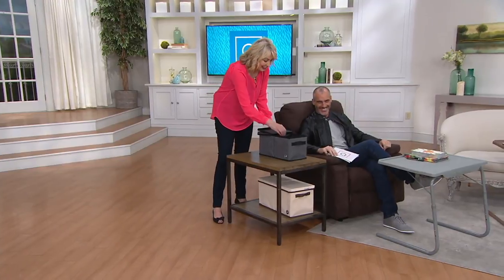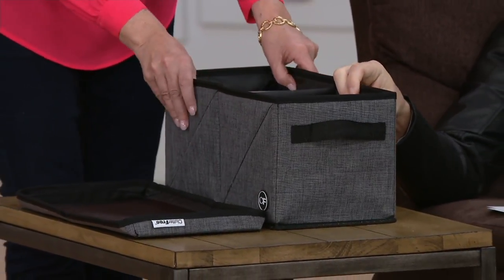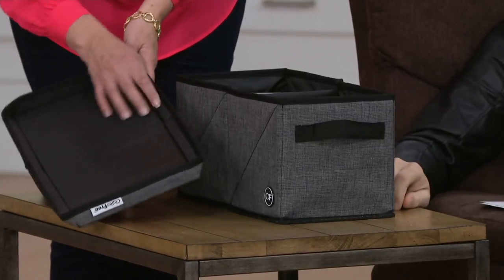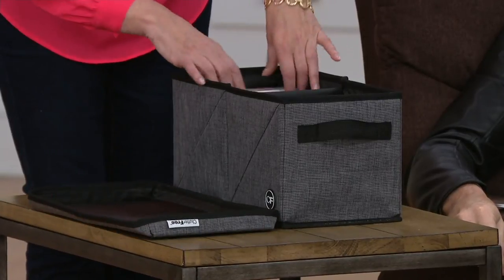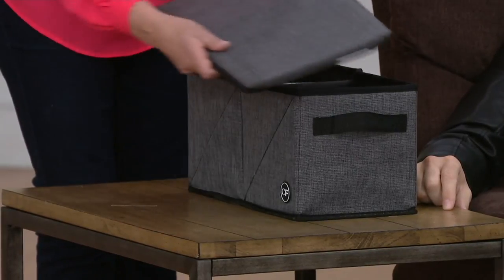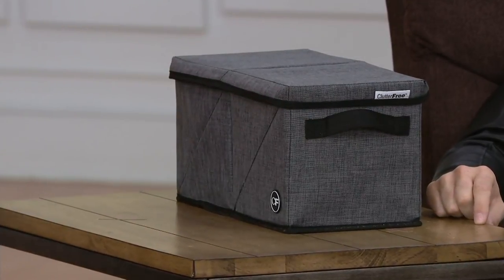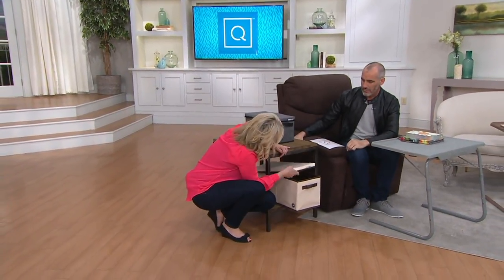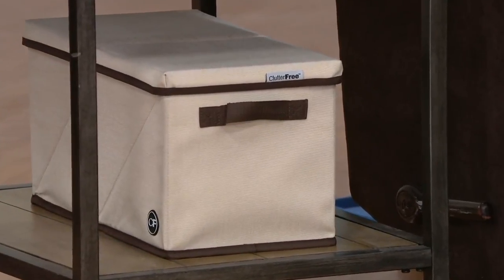This smallest size is perfect for all your DVDs — great for that. I like the finish on this; it has a really nice quality finish, a nice tough fabric finish. It's a denier construction, which is like a nice heavy canvas. The inside is an easy-to-clean vinyl. Here I've put some CDs, DVDs, books, a little snack — it's like, hey, I'm going to do movie night and just take it with me because it has the handles. Down below, it's pretty enough to have on display. I have some arts and crafts things, yarn. We want to clear away that clutter with clever ways to do it. This is just a quick, easy way — just twist it, pop it, and stash it away.